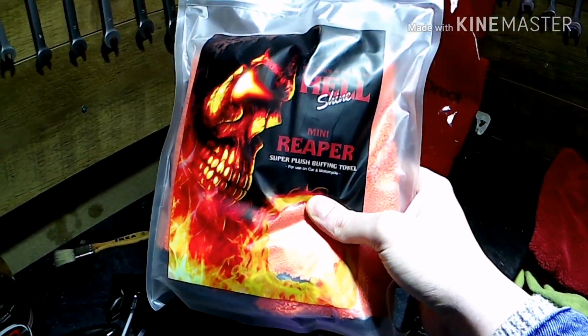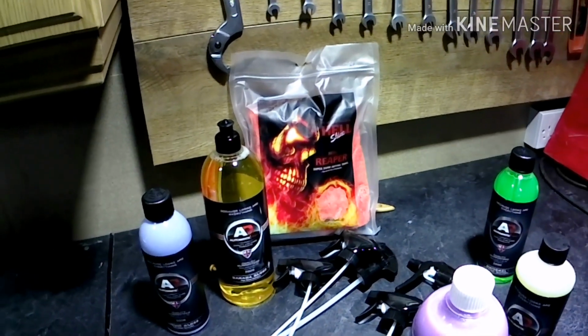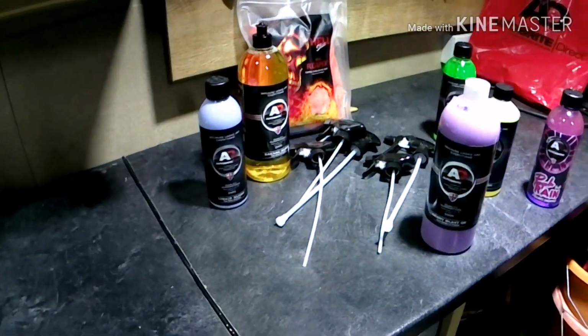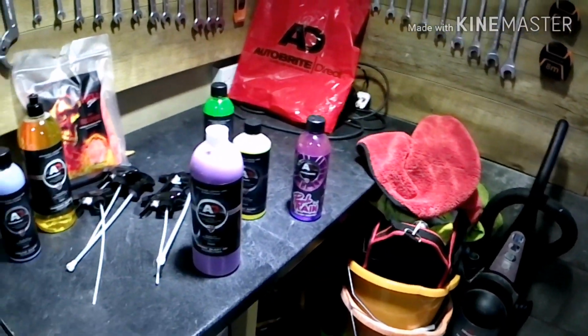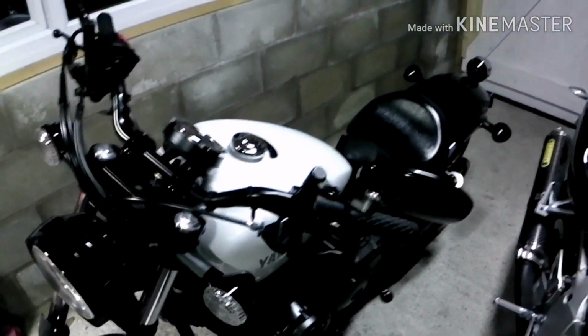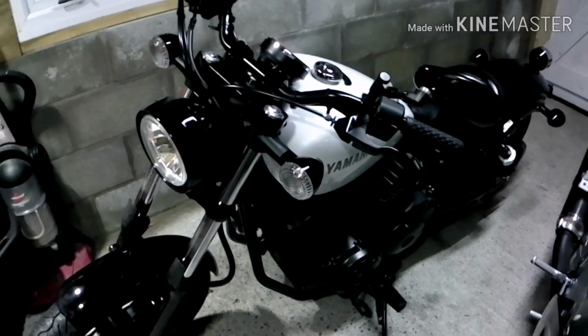Last but not least, one of the things that I picked up is a Hi-Shine Mini Reaper. It's a buffing towel. It's super plush, so it's got a really thick pile on it, so when you're giving it a little bit of a buff after you've put your polishes and your waxes on, it really does get a deep shine on there. One of the ones that they also do is a larger Reaper drying towel, which is absolutely huge, but it soaks up that water so easily, so brilliant for getting rid of water once you've washed your bike, etc. And it's also very easy to get into all those little nooks and crannies, so drying it off as well.